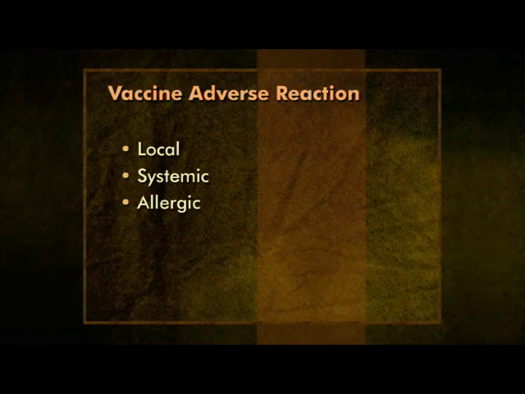This terminology may be new to you and is not meant to be confusing. It is meant to increase the precision of discussions of vaccine safety. Adverse reactions are known to be caused by the vaccine. Adverse event is a more generic term that does not necessarily imply a cause and effect relationship with the vaccine. Vaccine adverse reactions fall into three general categories: local, systemic, and allergic, listed here in order of decreasing frequency and increasing severity.